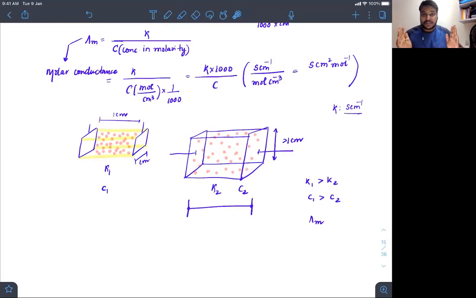It has nothing to do with dimensions of the cell. Dimensions आप बड़ा रखो छोटा रखो, 1 mole आयंस के लिए कंडक्टेंस कितना है, ठीक है? सो यहाँ पे नंबर ऑफ आयंस कम ज्यादा होने का चांस ही नहीं है, हमको हमेशा 1 मोल चाहिए पर मोल। So therefore molar conductance mainly depends upon the second factor, that is concentration.